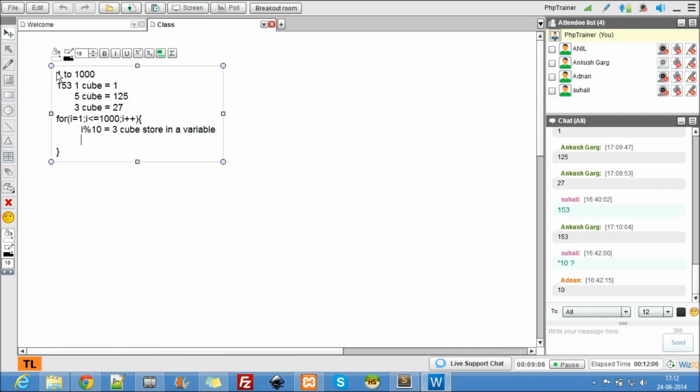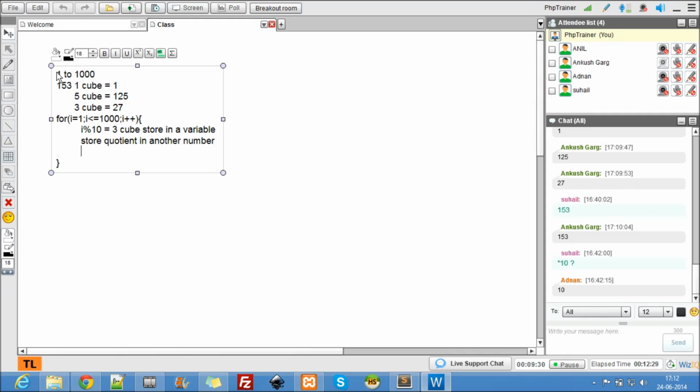Then you get the quotient. Store the quotient in another number. Divide it until you get the quotient 0.